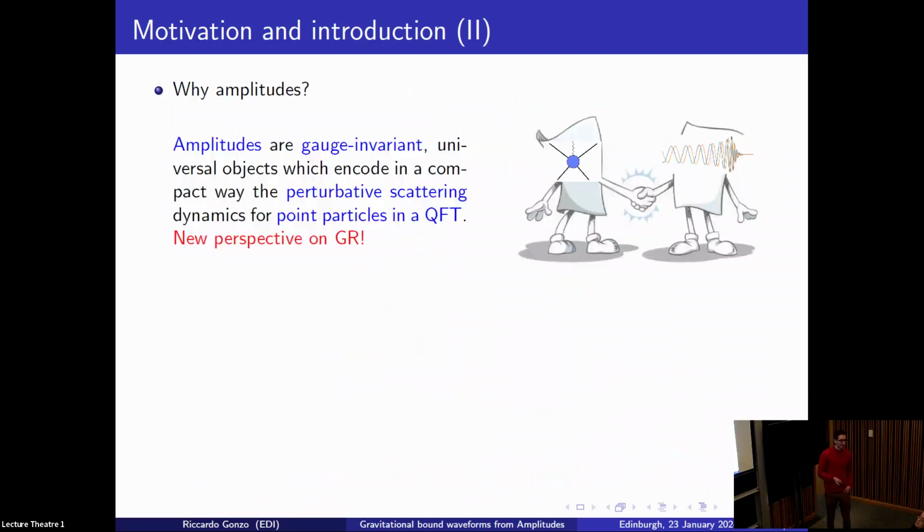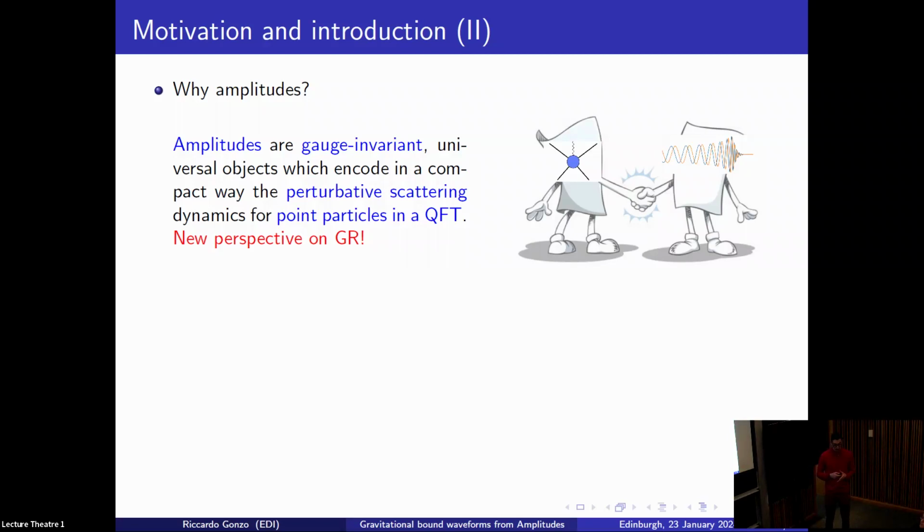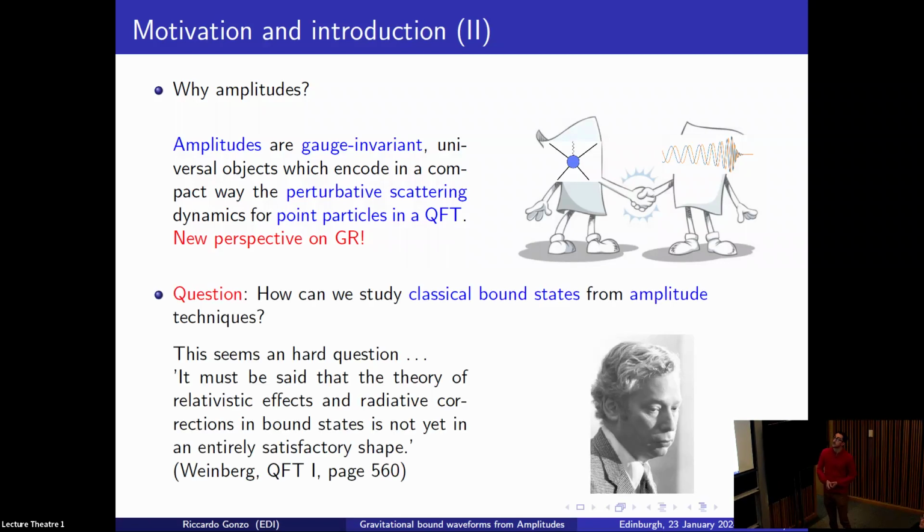So why amplitudes? There are some people in GR, so I want to give a motivation for this. Amplitudes are a gauge-invariant way of putting together perturbation theory, essentially, and they give you a new perspective, I think, on GR. One of these has been realizing how, for example, you can rederive the Schwarzschild black hole from amplitudes, from point particles. Just consider a point particle coupled to gravitons, and you can reconstruct the Schwarzschild metric. I think this gives a really new, different way of looking at the problem, which is something very nice for me.